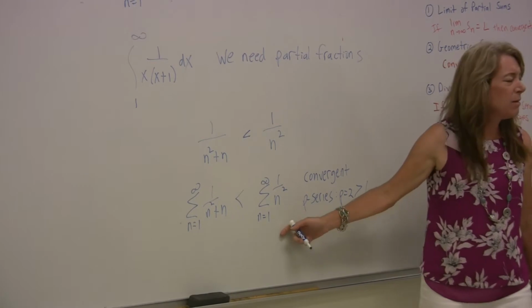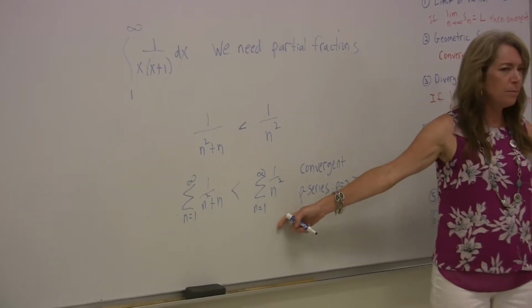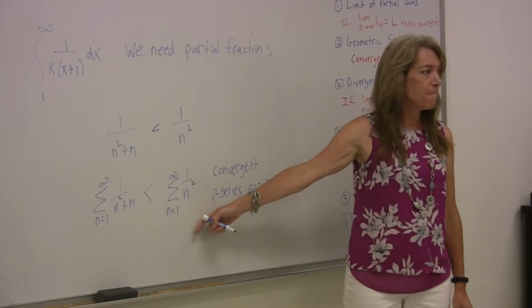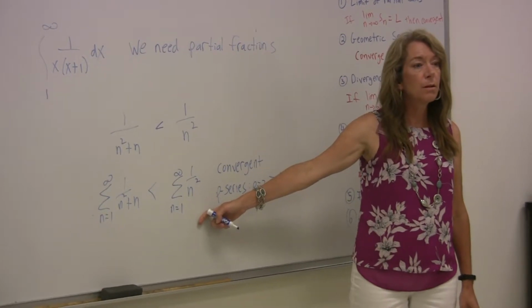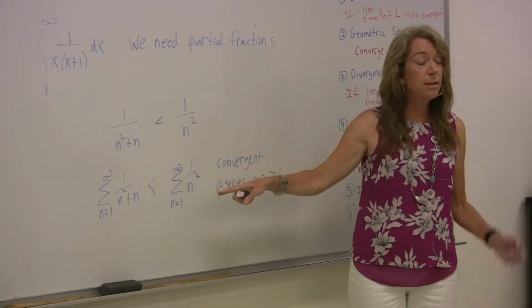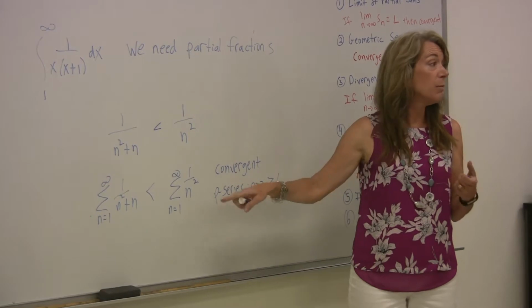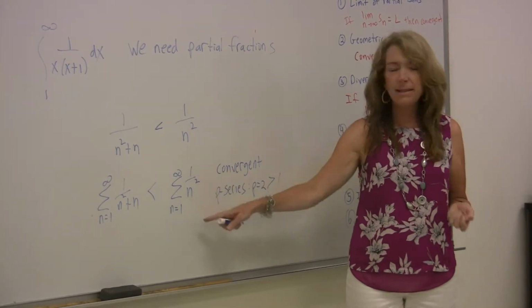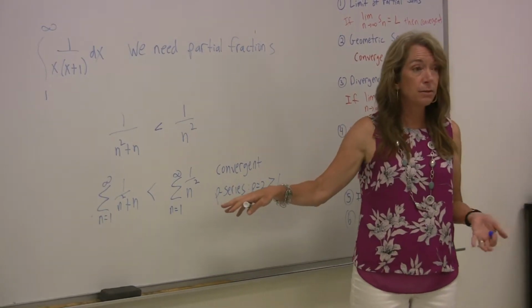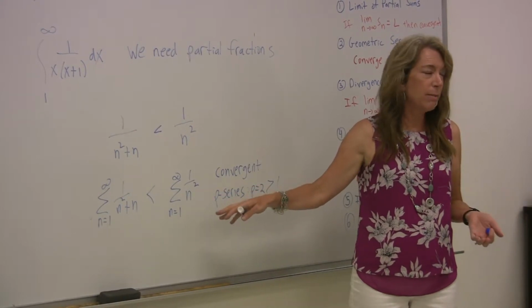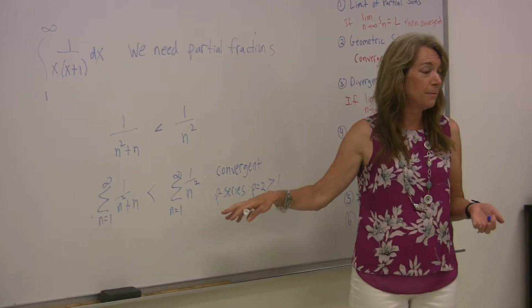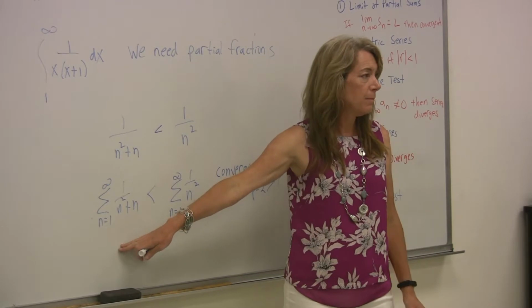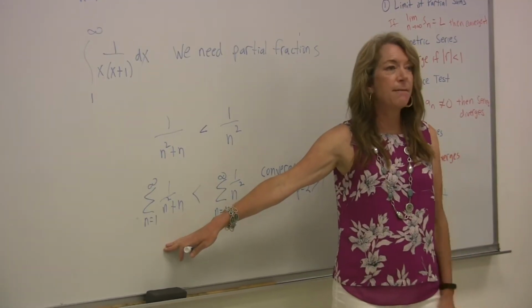What does convergent mean? Convergent. The numbers in the series, when you add them all up, approach some total, some limit. So when I add these all up, let's say they all add up to 5. I don't know what they add up to, it's probably not 5. Let's say they add up to 5. What do these add up to? Something less. Something less than 5.